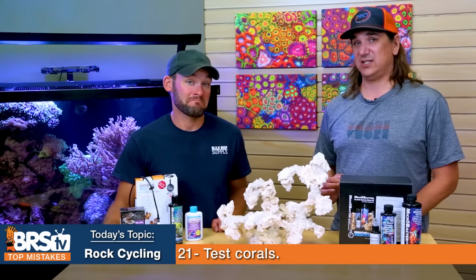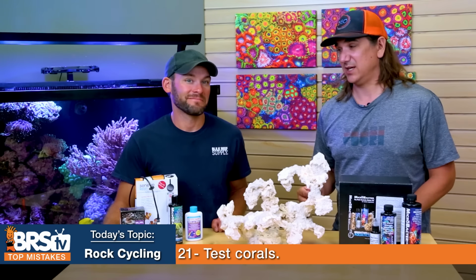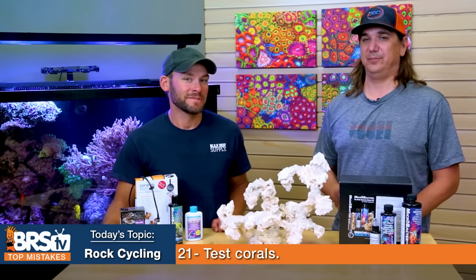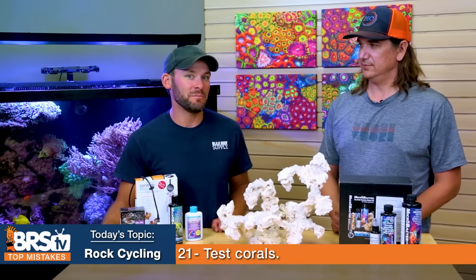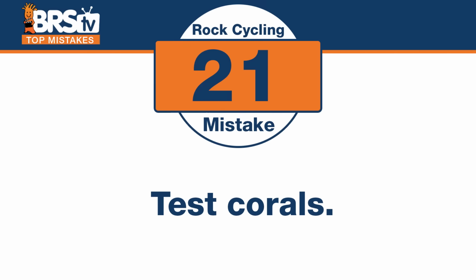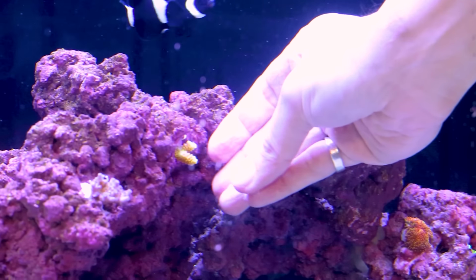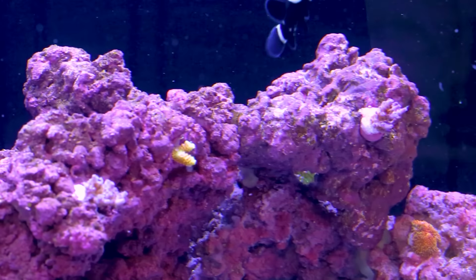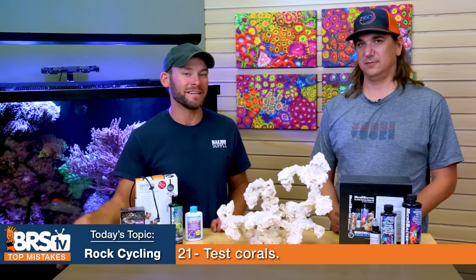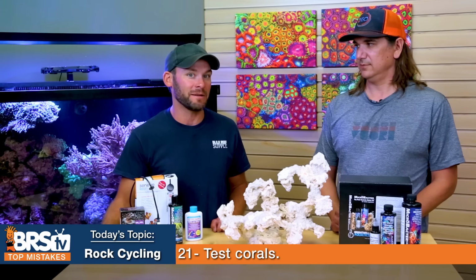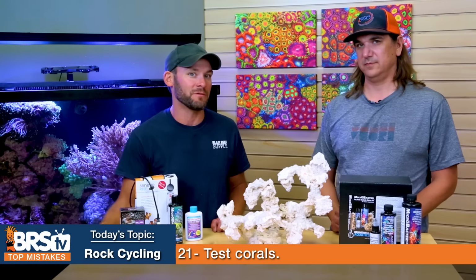Number 21 is actually, this isn't just the fish we're cycling the tank for. It's so much more than that. Yeah, we learned this in the WWC BRS, the hybrid series, and that is taking a tester coral right off the bat and putting it in your tank to make sure that the conditions are right before you add in all of those corals that you want and dream and pay a lot of money for. You might as well just get it out of the way up front and make sure that corals are ready to survive and thrive in your tank.